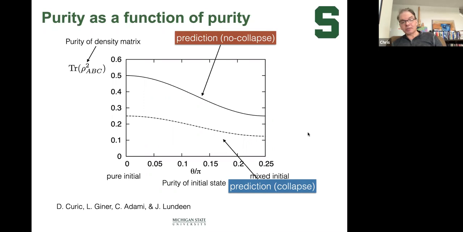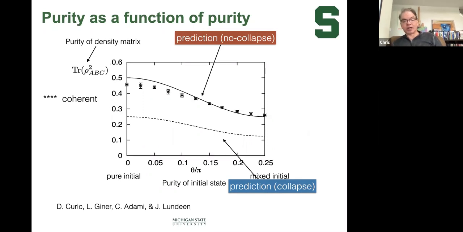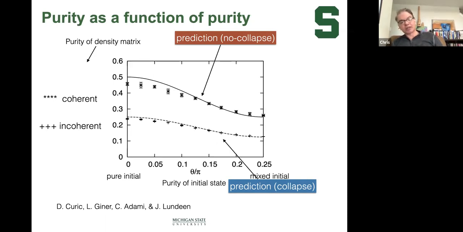Now, let me show you what the measurement results are. I actually analyzed Davor's data myself in order to do this plot. This is what you get. It's not perfect because there seems to be some bias for a pure initial state, but that basically rules out a measurement process model where measurements collapse the wave functions. Now, if we do the measurement, but we allow the second ancilla to decohere, we have that data also, and that perfectly reproduces what we should be expecting.